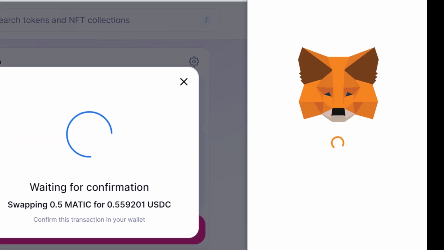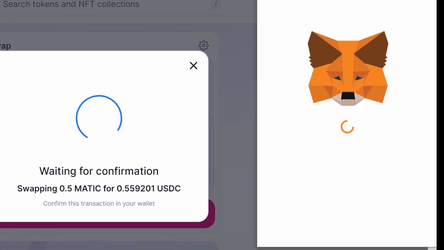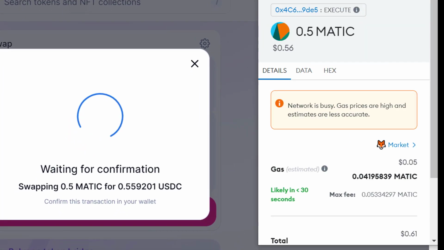You give it some time. This is very simple for beginners to know how to do this. Now, it has another interface. Let's say, for example, you're doing it with your cell phone, but right now we are just doing it on our PC. But if you want to see the video on how to do it on your cell phone, drop it in the comment section that you want to see it, and I'll make a video about it.